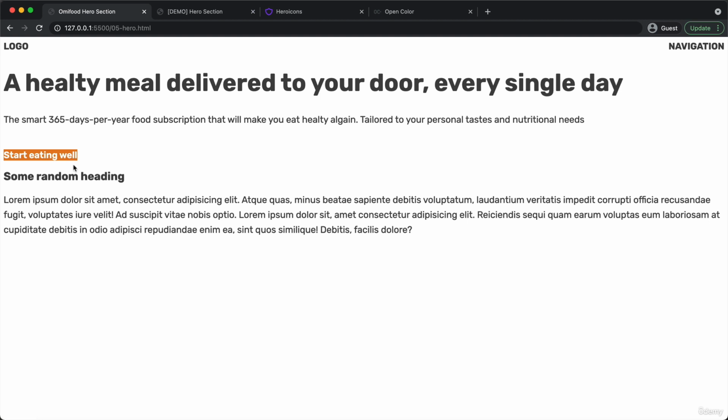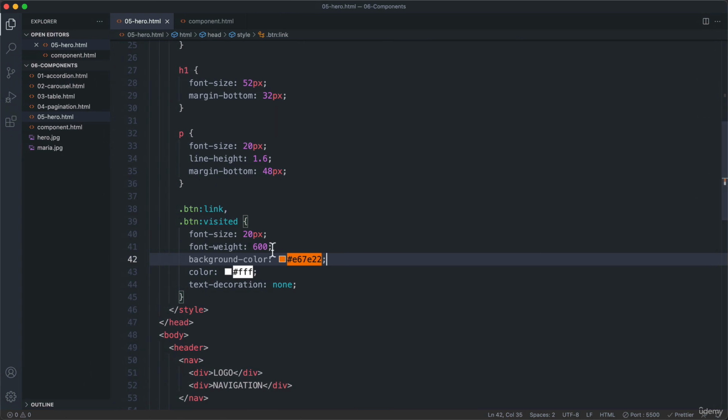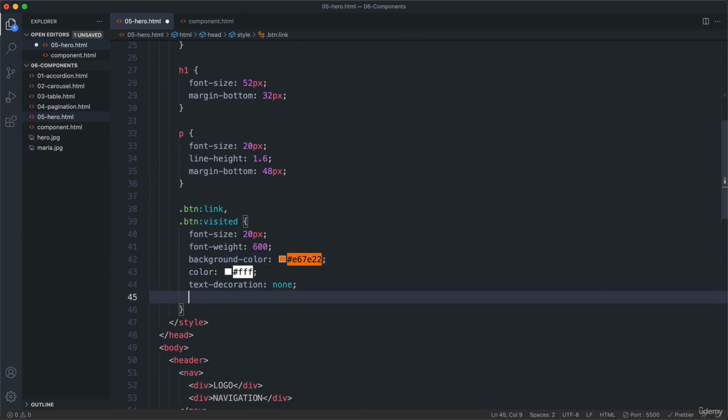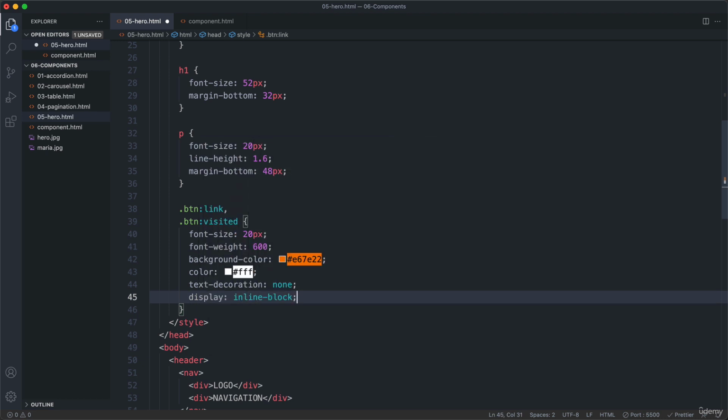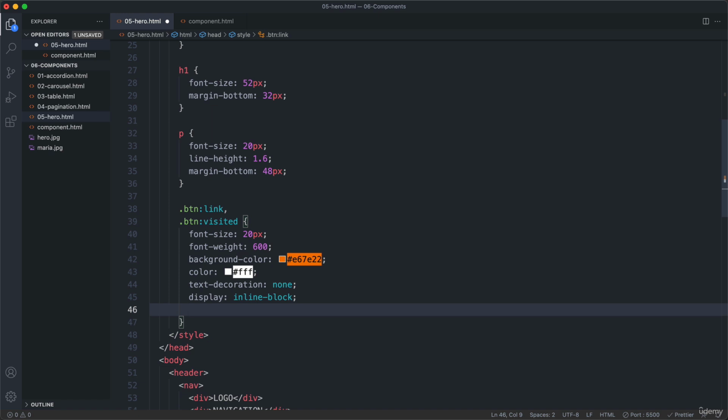All right. But now, of course, we need some spacing around it and the rounded corners. So for that, we need some padding. And if we want to apply padding, then we should make this an inline block and not just an inline element as it is by default. So inline block. And so this is hopefully starting to get routine at this point.